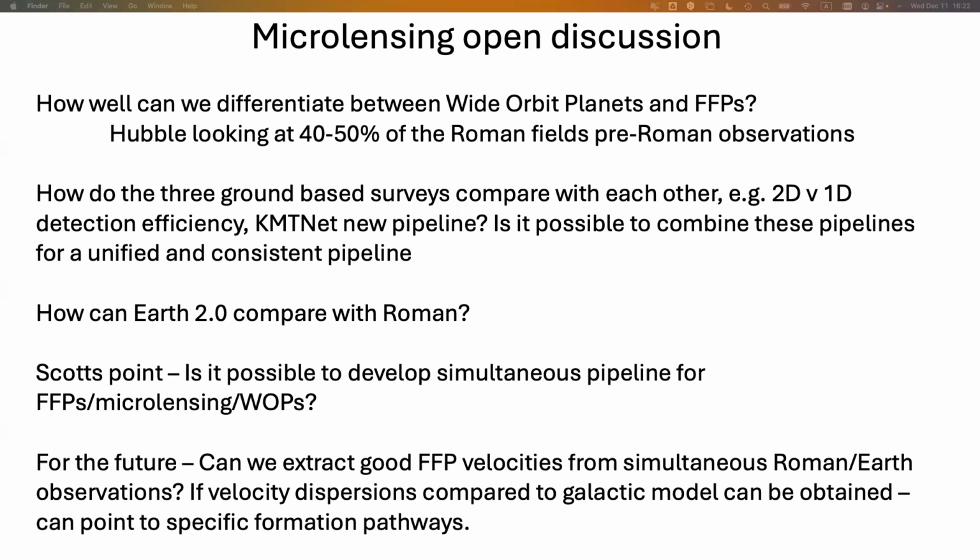I have a somewhat unrelated question. One of the things that is cool about microlensing is that you can detect planets around stars all along the line of sight to the galactic bulge. That includes stars in the galactic bulge and in the galactic disk, and free floating planets in the galactic bulge and the galactic disk. Are there predictions for how the free floating population of planets might change if they're part of the bulge or part of the disk?